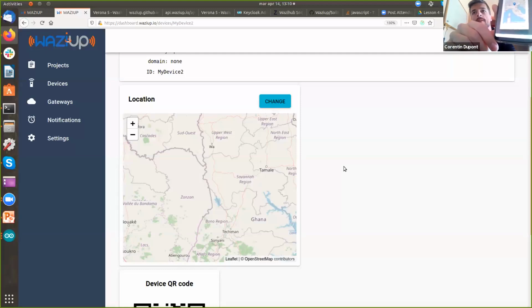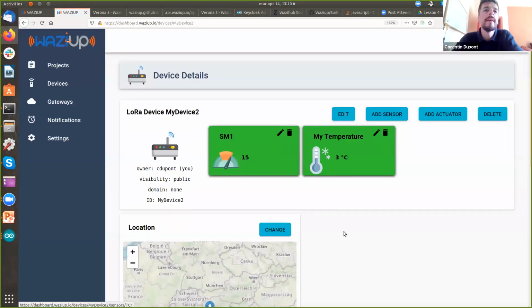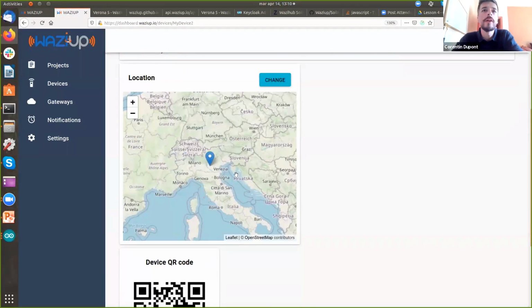And you notice the map has just changed because we are using the GPS from the phone. And I am located in Verona, in Italy, so the position is now correct. I validate. And now I can refresh this page also. I will see here the new location has just been updated for this sensor.